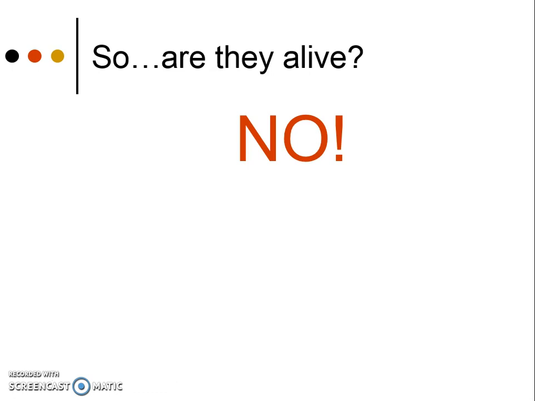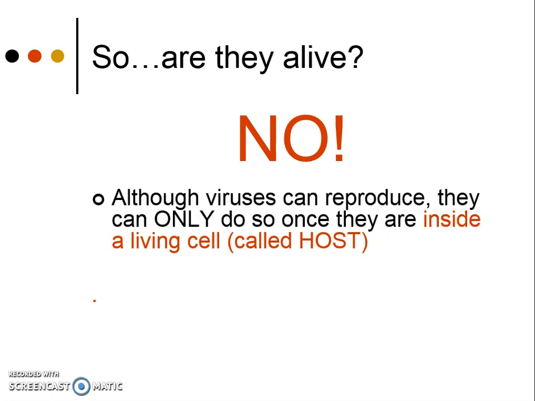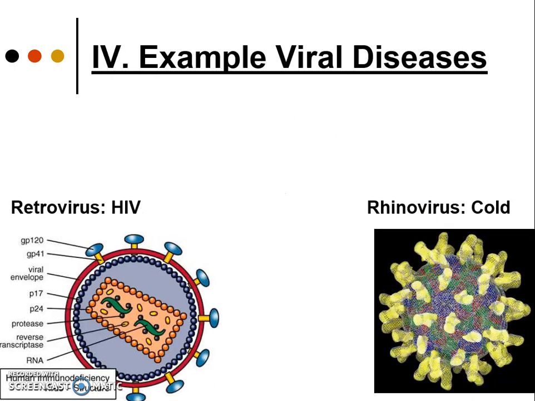So bizarre, right? We don't consider viruses alive. I know they seem kind of alive, but they're not. Although they can reproduce and they can get inside of a living thing, they need that living thing, you or whatever they're invading, called a host, to be able to survive. And because they can't really do things without that living thing, they are not themselves alive. Dun, dun, dun. Let's learn some examples. So the ones that we hear about most in the news are the flu.